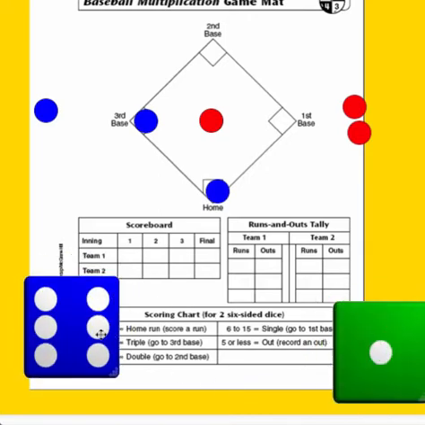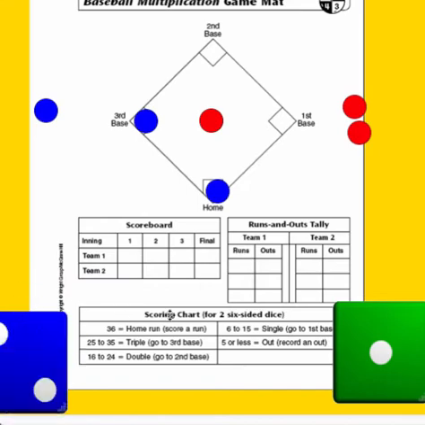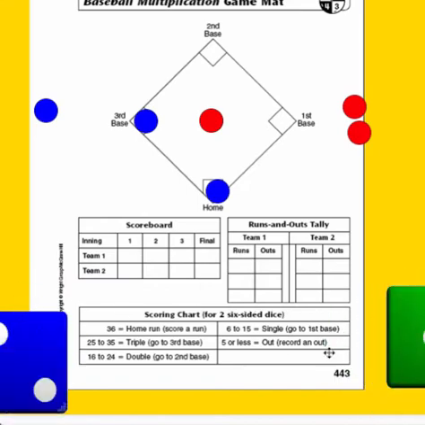This time I have 6 times 1. 6 times 1 is 6. So I'm going to look at the bottom for where my score would fall. Where would 6 be? Well, 5 or less would mean I would have an out. And that's not what I got. I got a 6. So it says if I get between 6 and 15, I get to go to first base. So this runner now is going to go up to first base. And then my next batter is going to come down here to home plate.